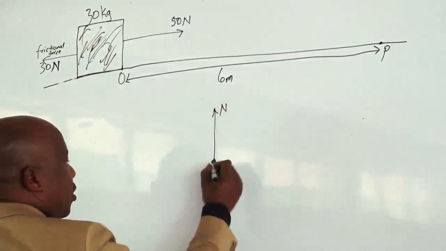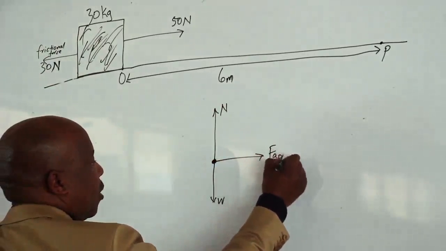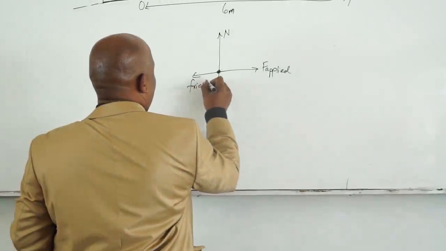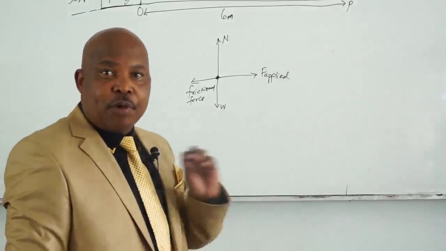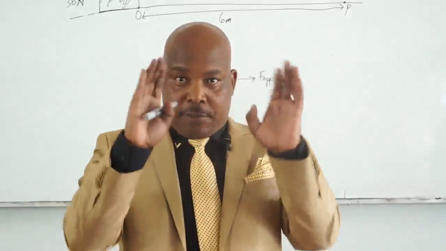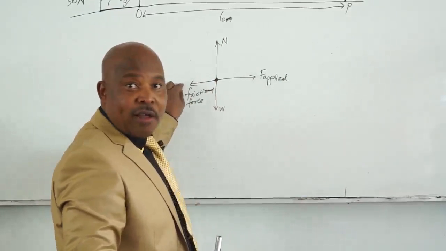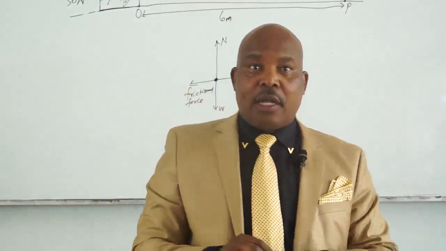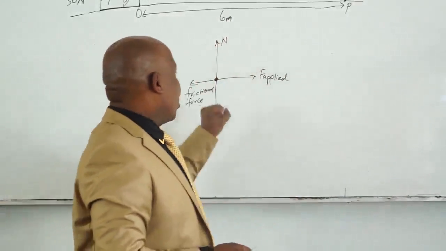Right, you'll have the normal force, you'll have the weight, you have the F applied, and then you have the frictional force. Now, remember, when you draw the free body diagram, you put a dot. But when you draw a force diagram, is where you put the box. Number two, your F applied must be bigger than your frictional force. And remember, on the horizontal, it is normal force straight with the weight or the gravitational force. That is question number one we have answered, and it will carry 4 marks.